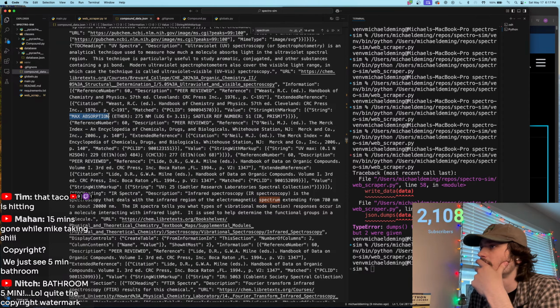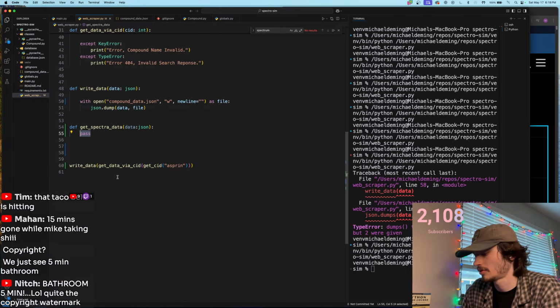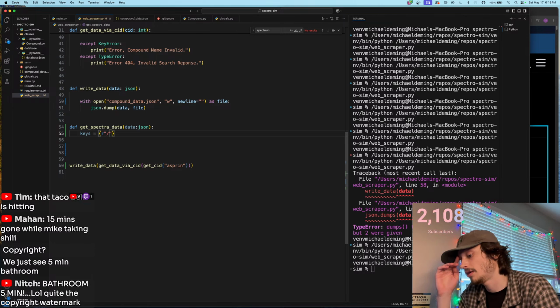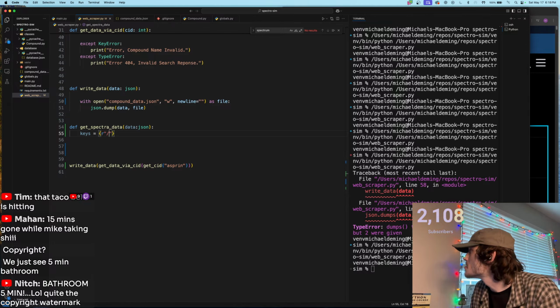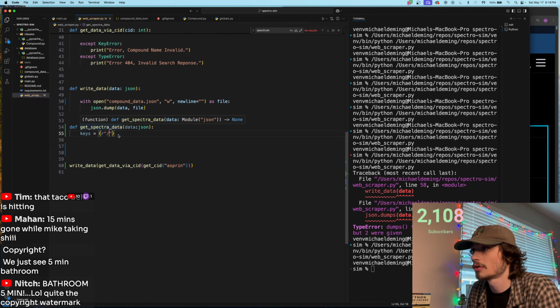We want to get, if the key has max absorption in it, we want to take that. Okay, so let's say keys are set, we'll say this is going to be any character, right? So a word char, we'll say word char, right?